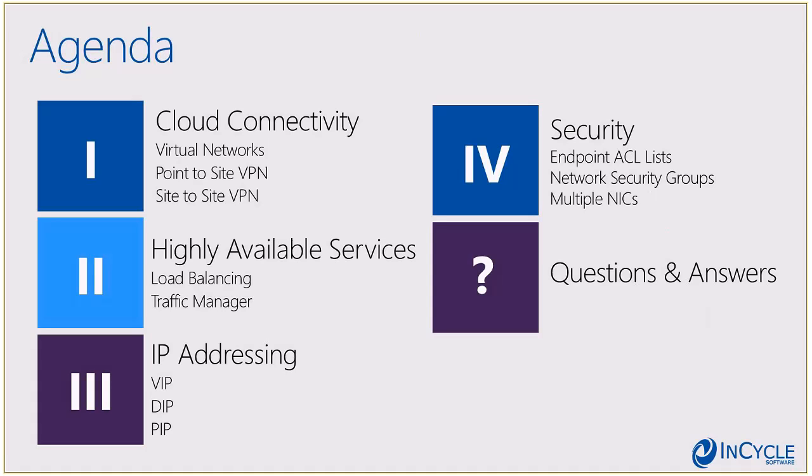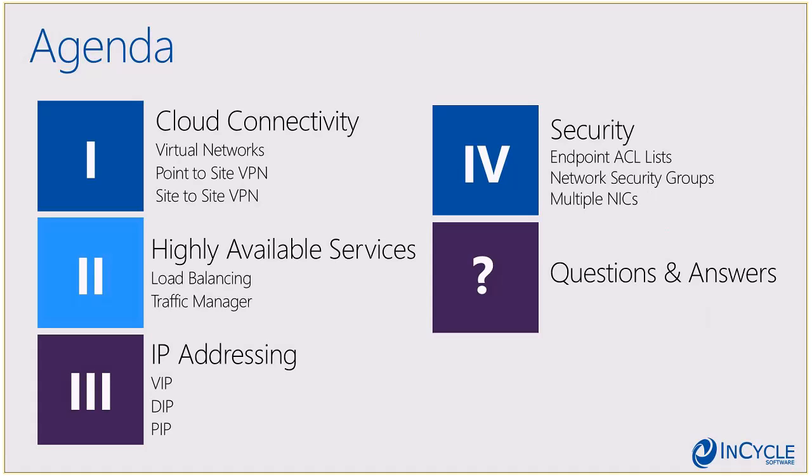We'll then follow on to the highly available services. How does Azure Network Services facilitate creating highly available applications or services? We'll then segue into IP addressing. That's very important in your network planning. We'll discuss what are virtual IPs, DIPs or dynamic IPs, PIPs or public IPs, how you can attach to those network resources, bringing in resources that are going to allow you to do network mapping on-premise. So the IP addressing is where you do a lot of that configuration from your on-premise to your cloud environment.